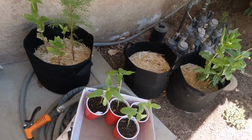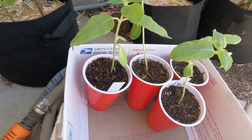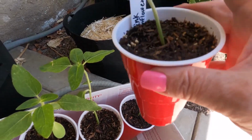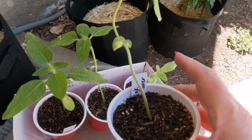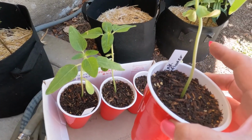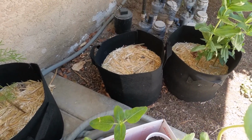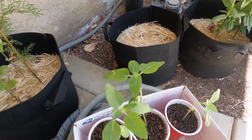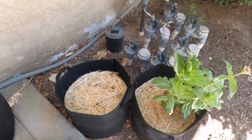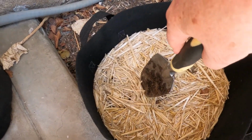Here we go. Okay, so here I've got my seedlings. I've up-potted them into little solo cups, and you'll see that I have little holes on the bottom, and then we'll just keep reusing these as we go. One thing about sunflowers, they don't like to be disturbed, so I'm going to make a nice deep hole. I'm going to put them in this grow bag here. It's out front of my house, and normally this is not a very large grow bag. It's pretty small.